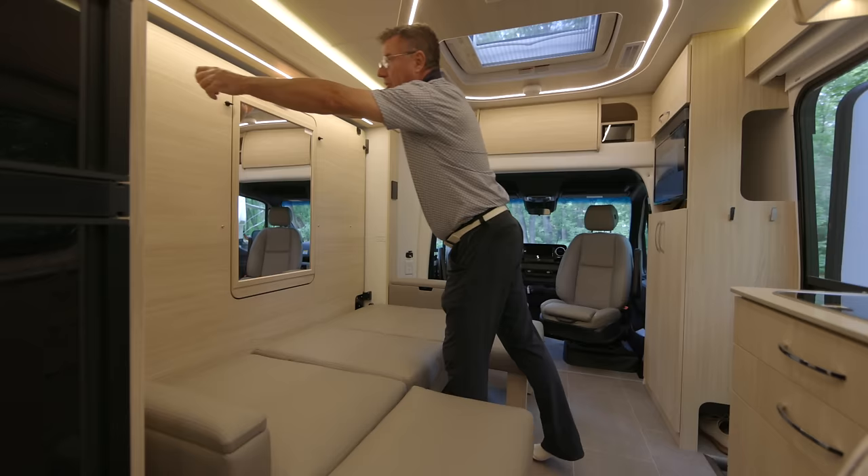Nice option to have: Alcoa aluminum rims. We go with six aluminum rims so the inners and outers at the back have DuraBright on the outer for easy access to check tire pressure. Our fender skirt is all molded fiberglass. We've got leveling jacks underneath — great option. Just press a button and the motorhome automatically levels. We've got our 16,000 BTU furnace for cold weather. And we have what we call our suitcase table — our exterior table. Very easy to use: just flip this up. It has adjustable legs, and if you have an electric grill you can run it off the 110 electrical plug right there, or plug in a propane barbecue to our outside barbecue quick connect.